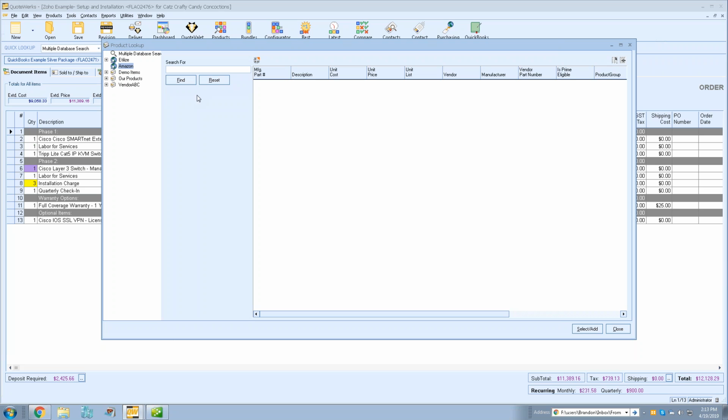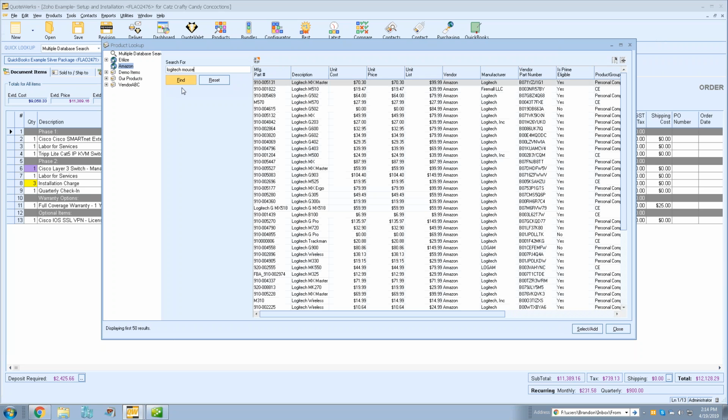This is where you can see the Amazon product source, and then we can search for a specific item. You can type in a manufacturer part number, vendor part number, product description, keyword, really however you want to look for an item. It's very similar to the Eatalize search. If you put in just basic information, so let's do Logitech mouse, hit enter on our keyboard, this is going to load quite a few items, but we'll see the first 50.